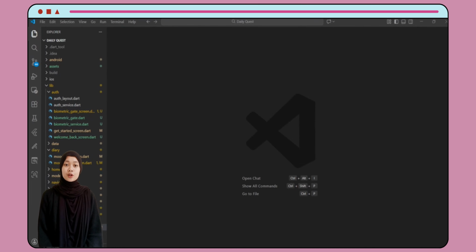Assalamualaikum and hi, I'm Aqilah binti Abdul Razak, and this is the technical walkthrough for my individual project Dailyquest. Based on the rubric, I have significantly upgraded the application's interface and complexity.